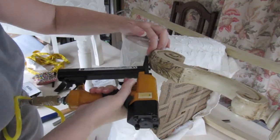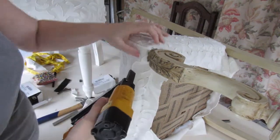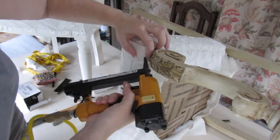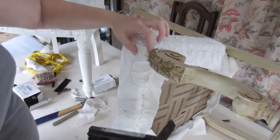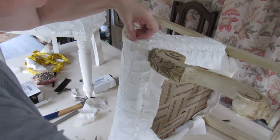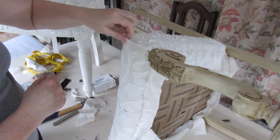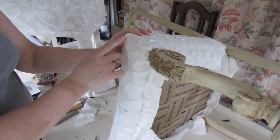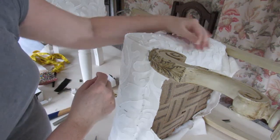And then I'm going to just, where my fingers are, staple there, and there, and there, so it's nice and secure. If there's any wrinkles, just roll your finger up underneath and to the corner. You can hand sew it shut if you wanted to. That's okay.